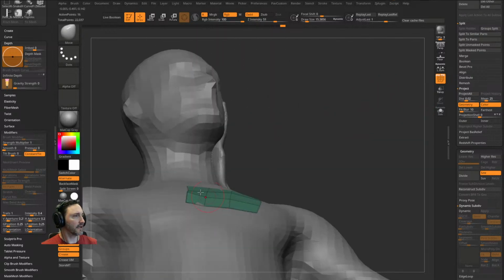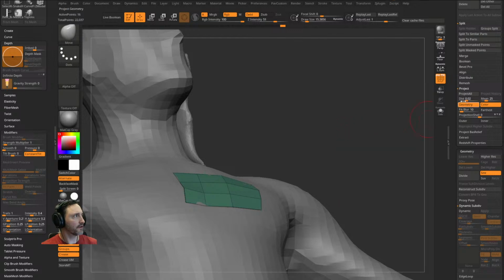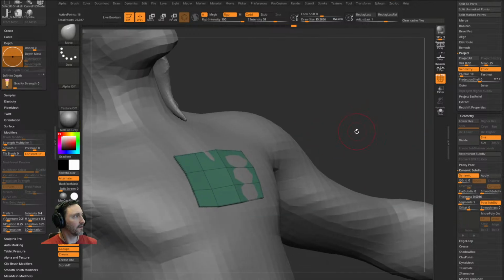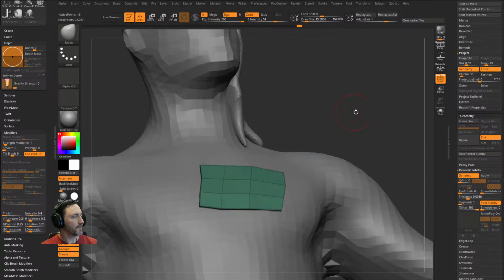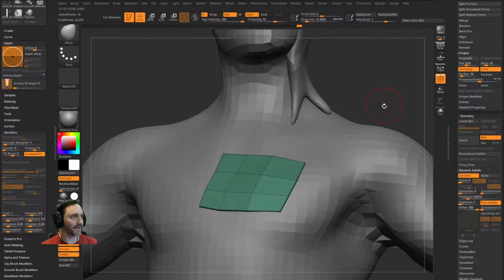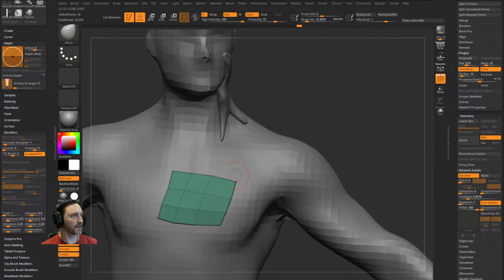However, we want an air pocket in here. So what we could do is say project all and then dynamic thickness. And you could actually set the offset to negative or to 100. So in reality, your geometry is here, but your dynamic thickness is automatically pushing that off.